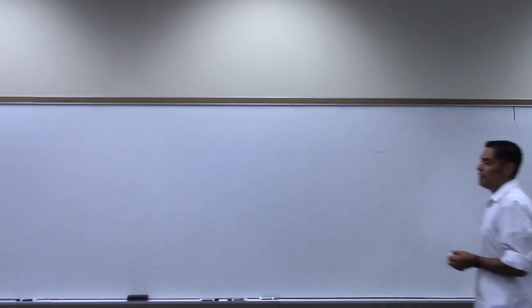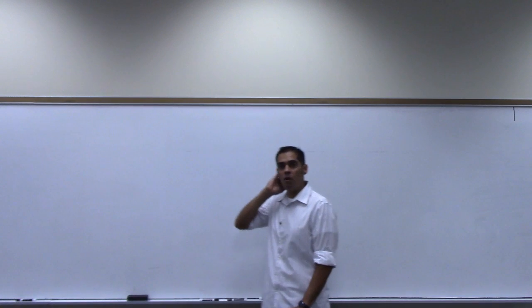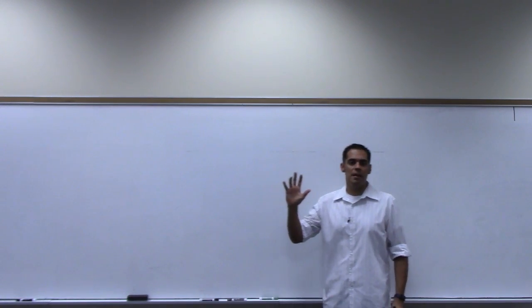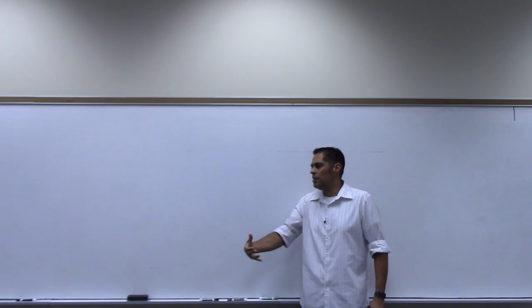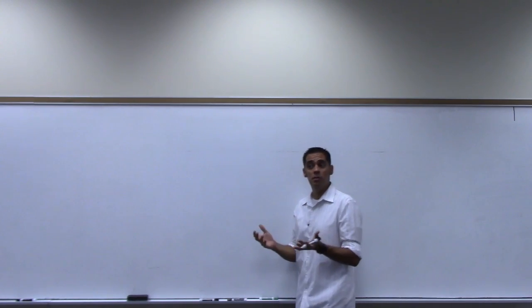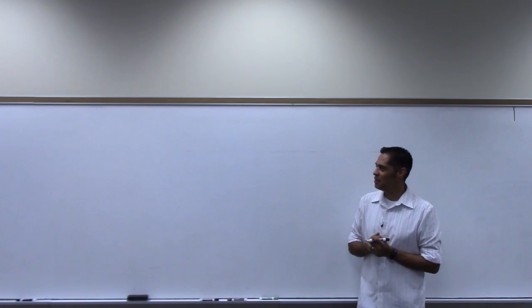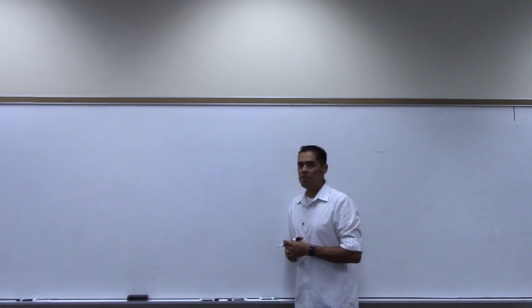Anyone else? 1,600? Okay, there was a lot of 1,600s. All right, so I think I'll work it just to make sure we're all thinking of it the right way. Because I don't want someone to accidentally stumble upon 1,600 as the answer without having any idea of what they were doing. Because it is possible to do that, to multiply it just perfectly and get the right answer on accident. So, all right, what is it that we're given?